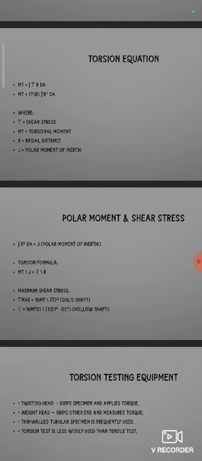For a solid cylindrical shaft, tau max equal to 16 Mt divided by pi d cubed. For a hollow cylindrical shaft, tau max equal to 16 Mt D divided by pi into D power 4 minus d power 4, where capital D stands for the outer diameter and small d stands for the inner diameter. These formulas are widely used in mechanical design to ensure the shaft does not fail under torsion.